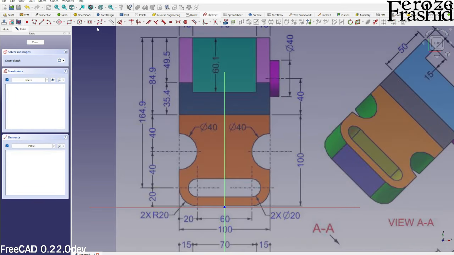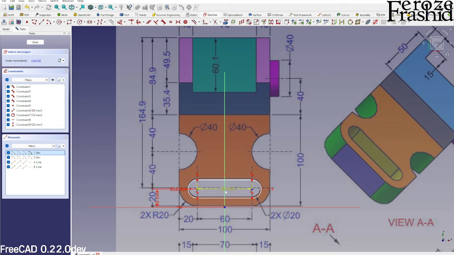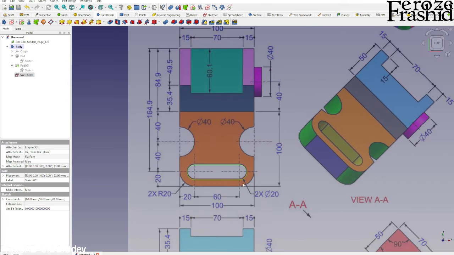So on this one, the first step is to draw a slot, and as you can see, I can actually give the dimension right here. So the length would be 60, right? And then keep it horizontal, and then the radius would be 10. But here it is floating, so I'm going to go ahead and give a dimension of 20 in this direction, and then maybe make this symmetric by the axis. Looks like the background drawing is a little off. Well, I'm not going to go back and actually adjust it right now. I think I can live with that.